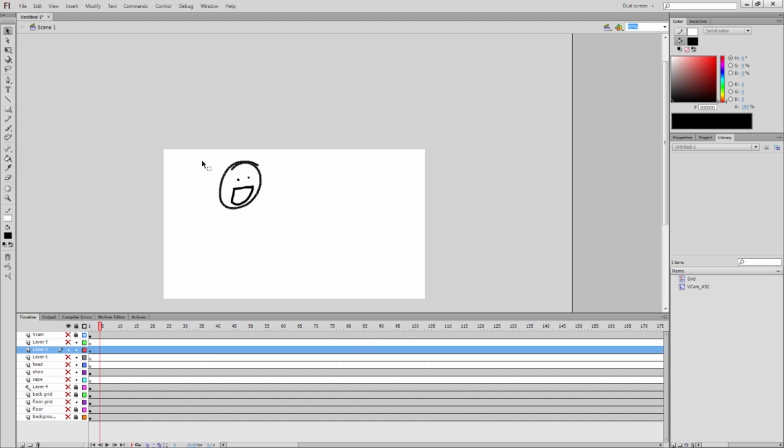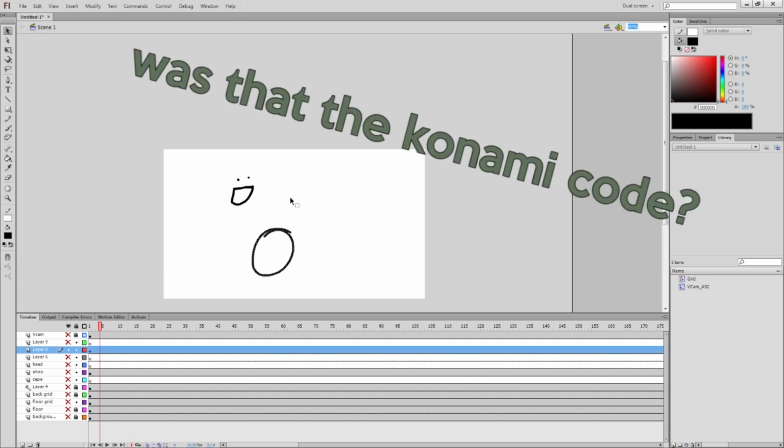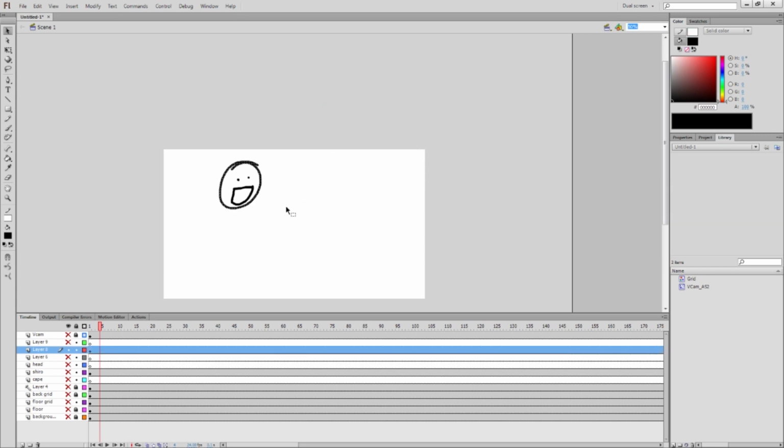You're gonna get this little checkered area. You can select an area. You can select just part of it. If you touch it, you can move it around, up and down, left and right, whatever you want. Control Z. That's what you use to undo. That's the universal sign for I don't like it. Let's redo it.